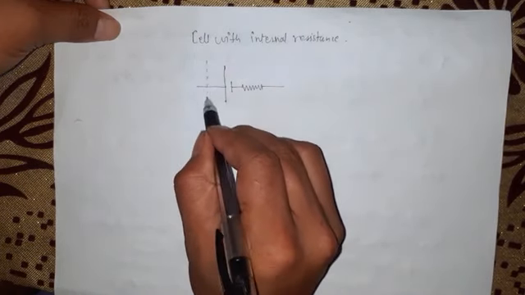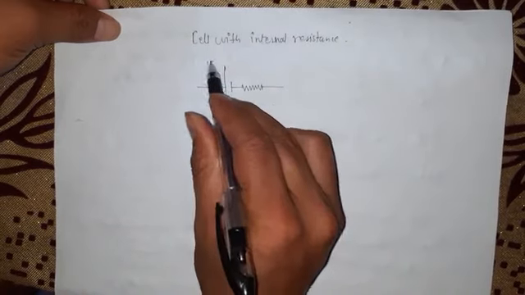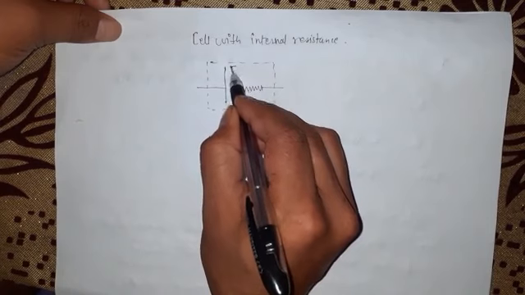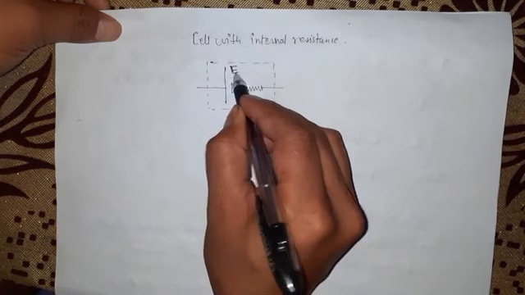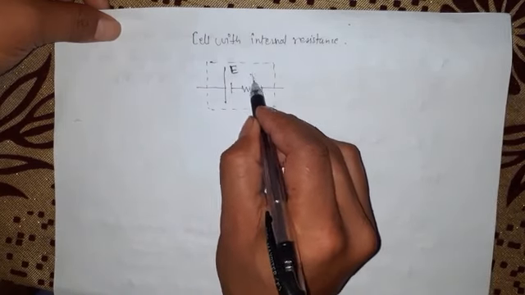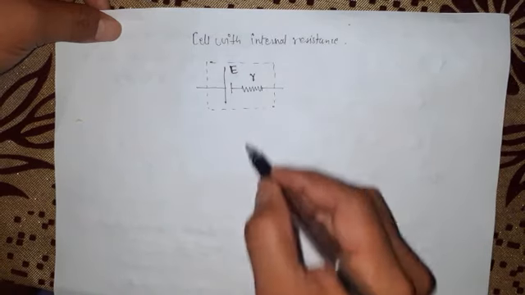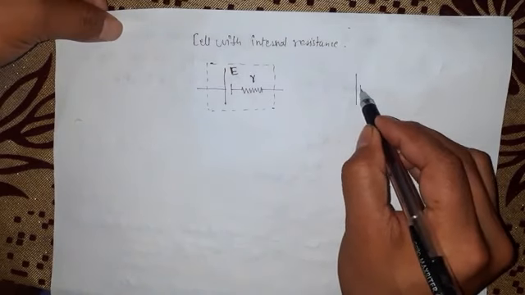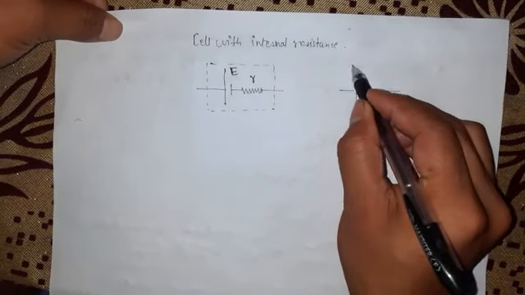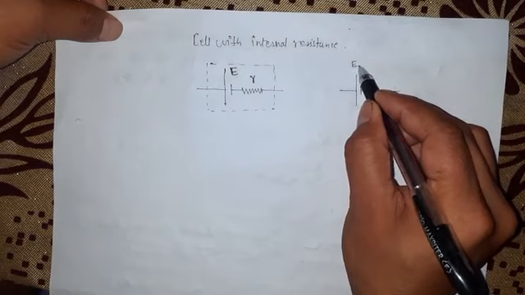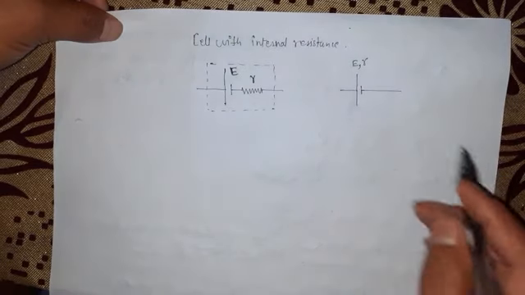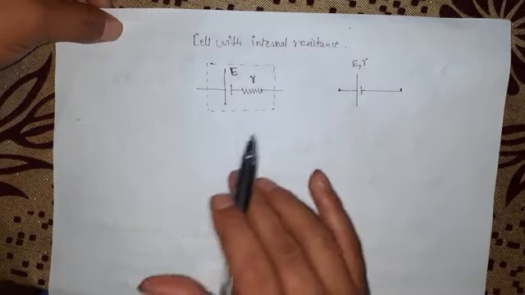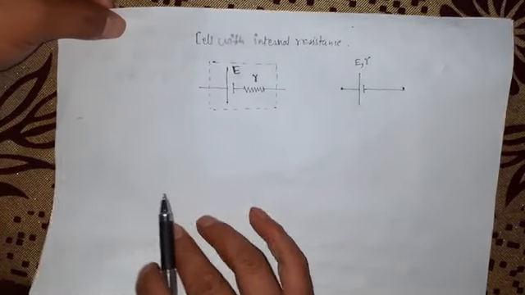Okay, so in the dotted line I am going to make a block over here. So this is the EMF of the cell, it is E, and this is the resistance of the cell, so it is R. Or sometime you will find that there is only this positive, negative, and we will write over here EMF of the cell, and it is R over here. Okay, so thus this is that representation of this cell with the internal resistance.